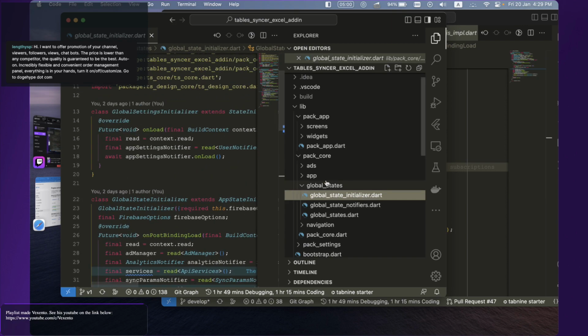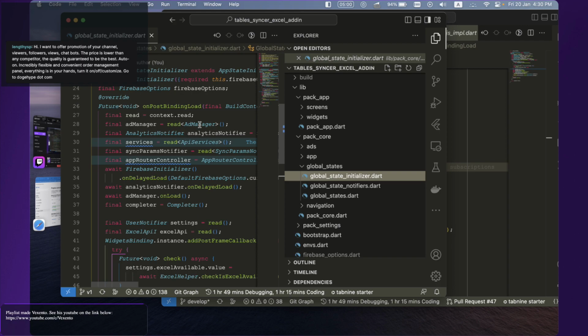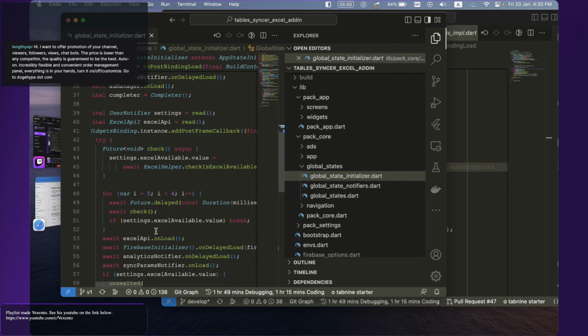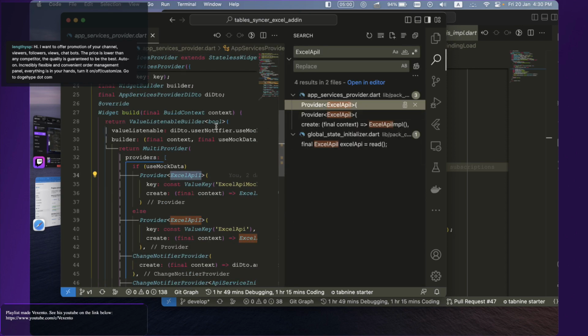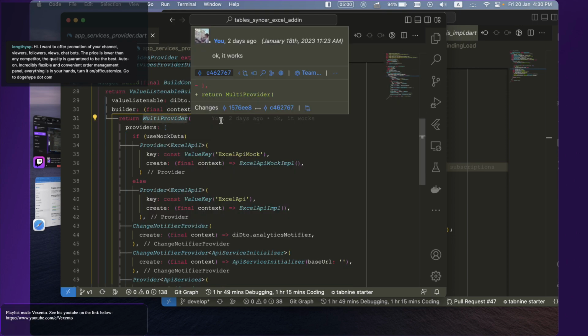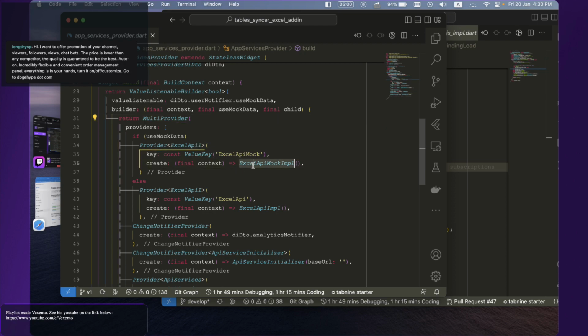Then you will be able to, let's see, helper, where is it? This is it. For example, I use multi-provider here to provide the Excel API mock implementation and the real web implementation. It depends on some Boolean variable.